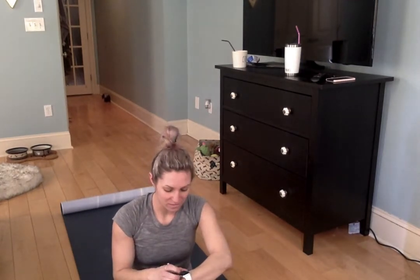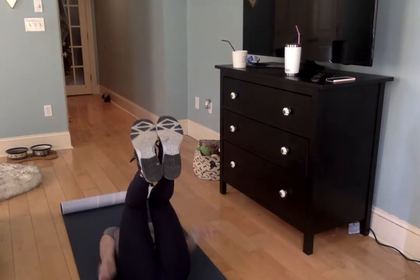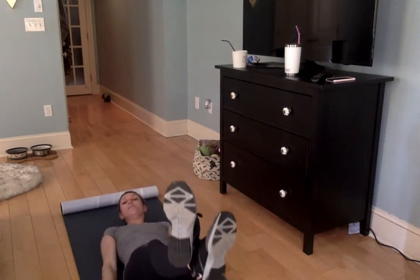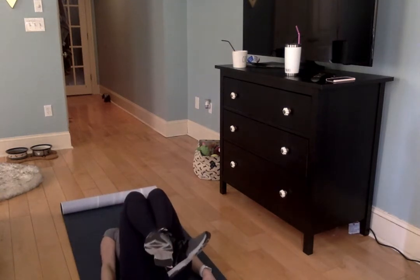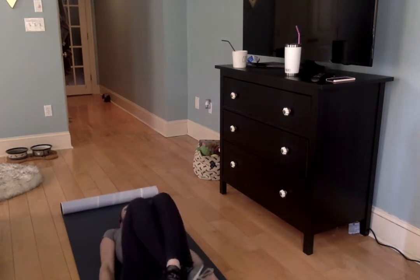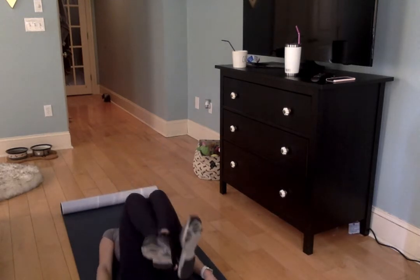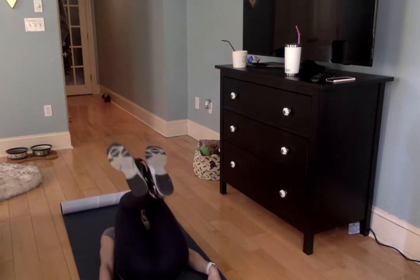All right, we'll get started in 3, 2, 1. Remember, if you want to bring those legs down, just make sure that lower back stays pressed into the ground the whole time. To challenge yourself a little bit more, that is totally okay. Really make sure we're killing that momentum and not using our hips and glutes and legs to help us. And don't forget that nice pause at the top.